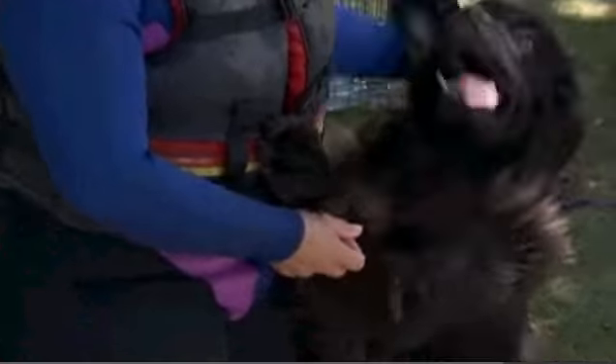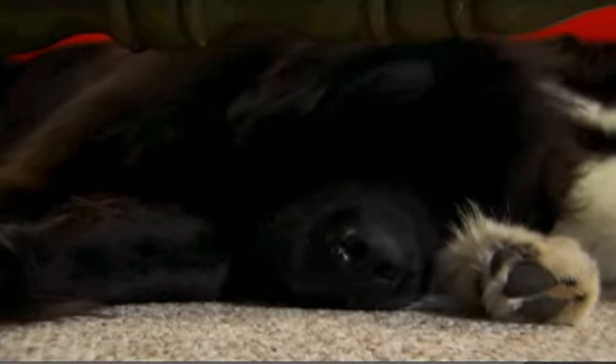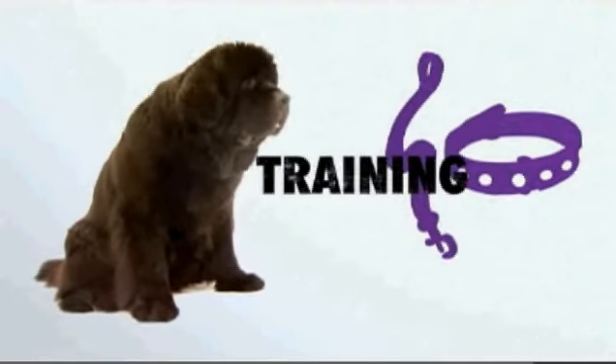When it comes to the environment, that heavy coat can affect them in the heat. But surprisingly, Newfies can be fairly good city dogs — they'd be okay in an apartment. They don't need a lot of exercise; they definitely are kind of like a couch potato. When it comes to training, few dogs take to it better than a Newfie. They're very loyal, they're intelligent dogs, and they just want to please you.